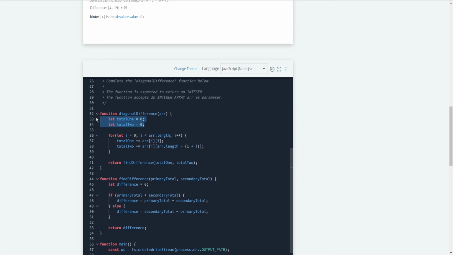Do I need 2 variables here? Well, I need to find the difference here. I need to actually minus everything, and I need to increment each value with the for loop. So I think I'm going to need these.